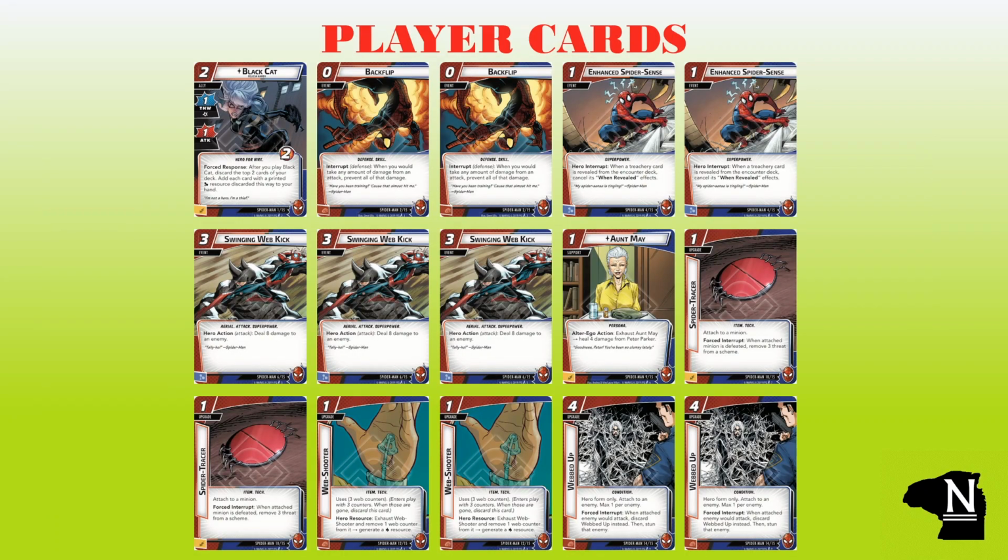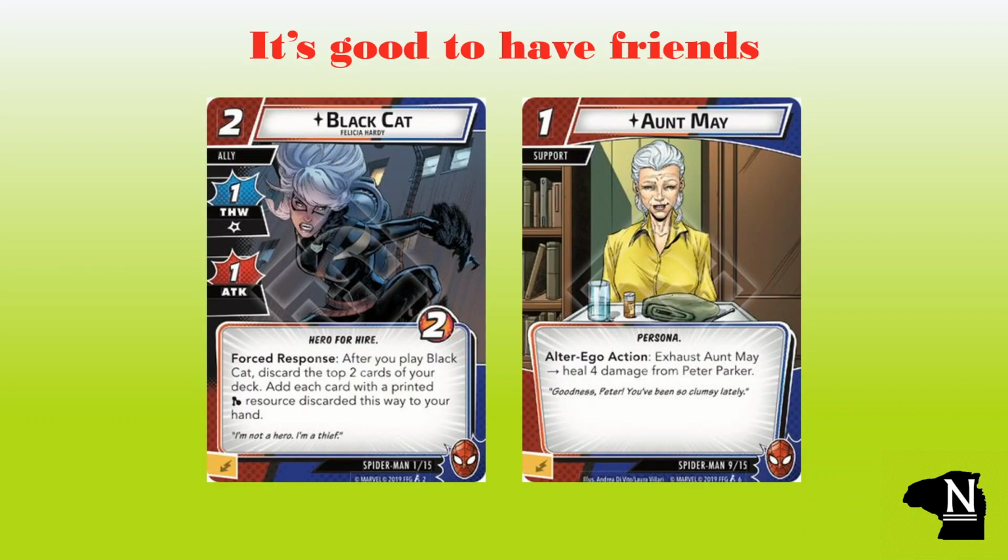As with all heroes in the Marvel Champions LCG, Spider-Man comes with a signature card pool of 15 cards that will be included in every Spider deck. So let's take a closer look at how this signature deck defines our boy wonder. We start right off with a signature ally with a build-around ability. Black Cat Felicia Hardy comes to us with 2 cost for 1 thwart and 1 attack.